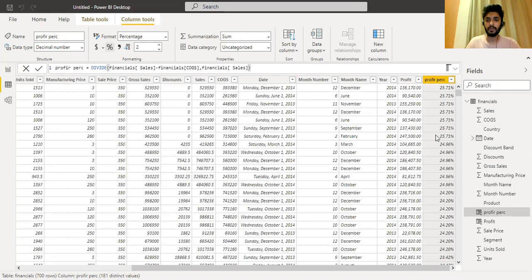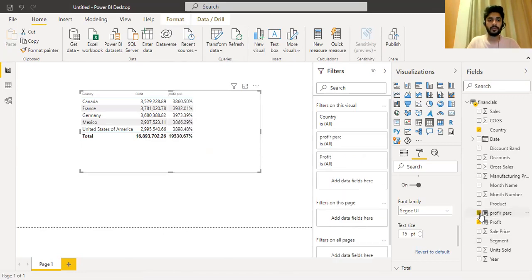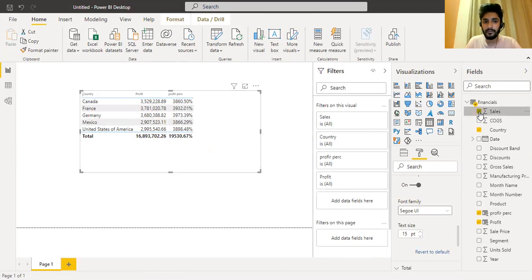Okay, now we have the percentage, and we're going to plot this over here. So we are getting the value as Canada has this much profit, and let me put the sales over here also so that we understand clearly what's going on.